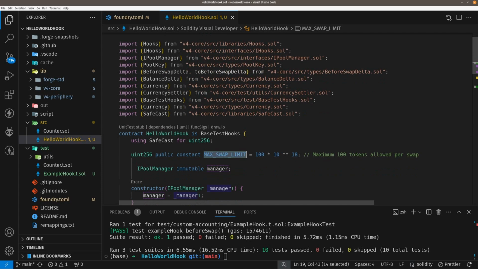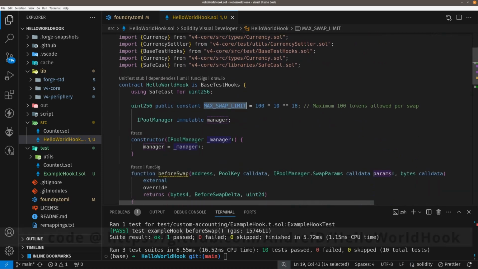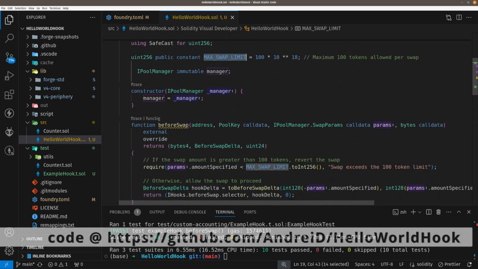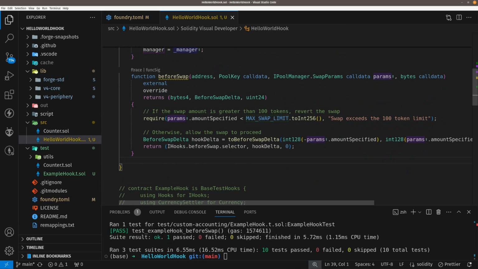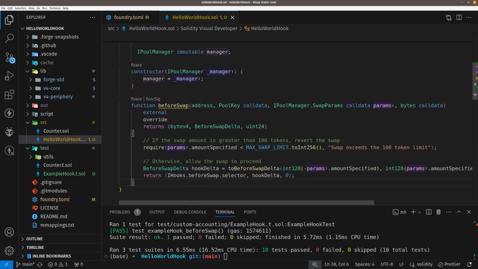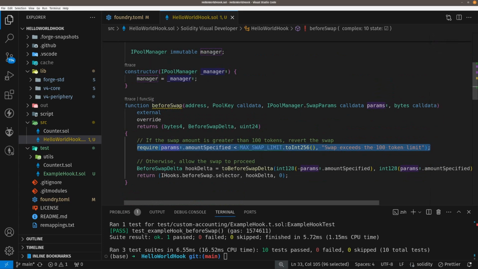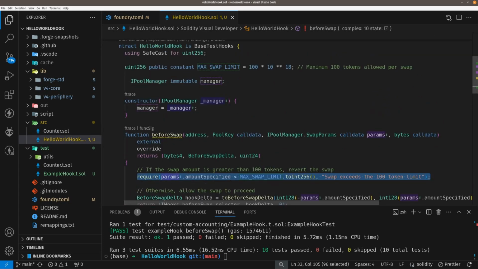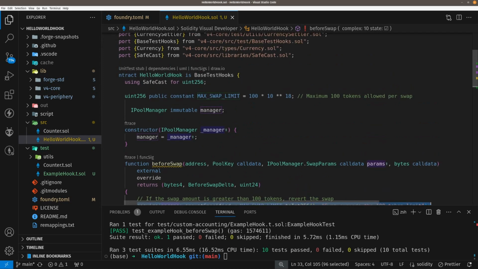All it does is limit the swap to a maximum of 100 tokens per swap. You can look at the code, I will post the code there. All it does is check before swap if the swap exceeds 100 tokens, otherwise it allows it to proceed.